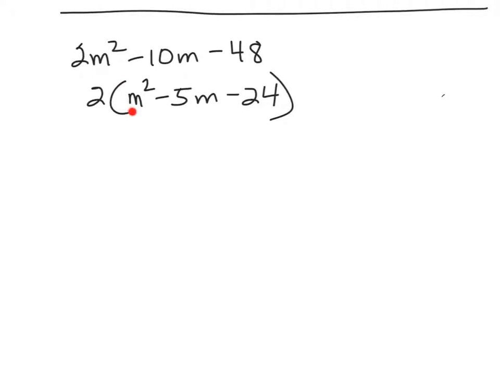Okay, now we need to see if we can factor what's inside the parentheses here, this m squared minus 5m minus 24. So we count the number of terms. How many terms does it have? It's got 1, 2, it's got 3 terms. So if we can factor it, it'll mean we would factor it by the AC method. And we can use the shortcut because this m squared has a coefficient of 1 there. So 1 times negative 24 is negative 24. Okay, so we look for the factor pairs of 24. And so the first thing we do to do that is we square root 24.